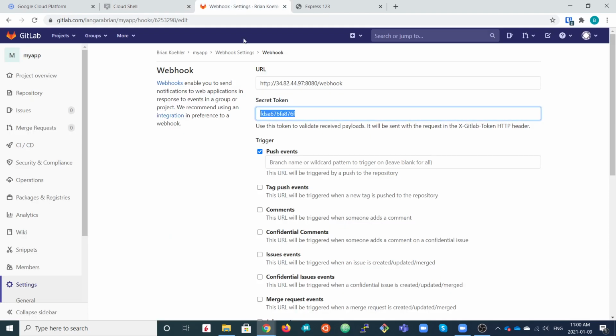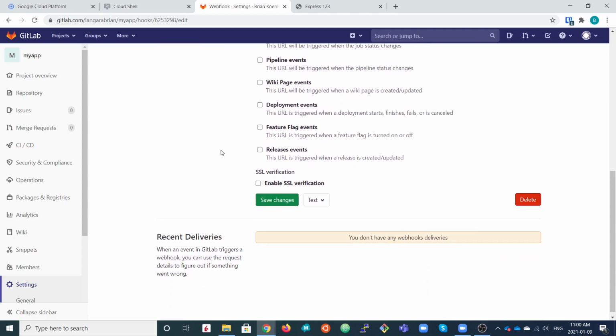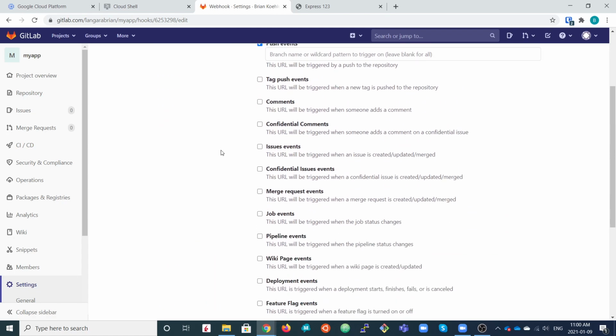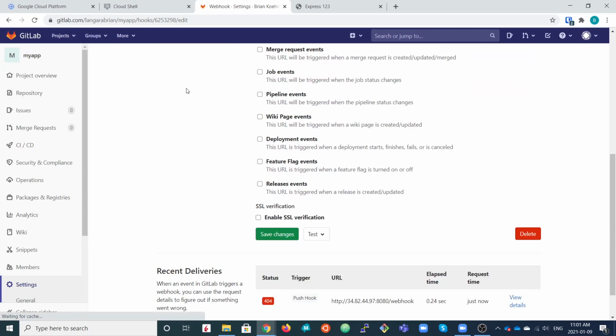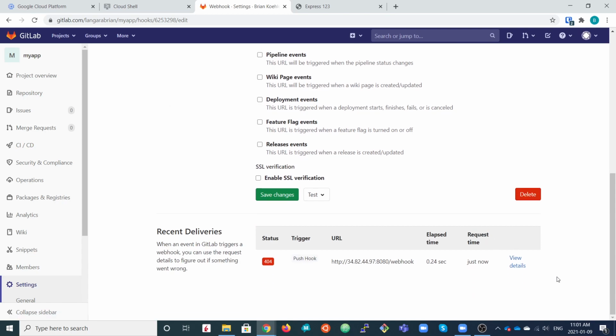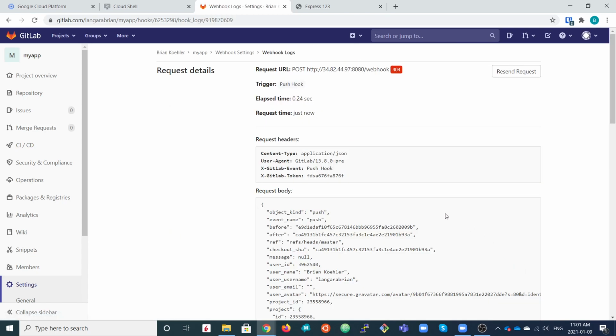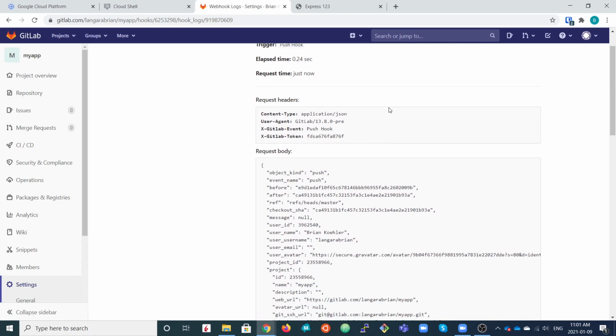Well, let's go to, I do a refresh on the webhooks page in GitLab. We can view the details. Got a 404 not found.